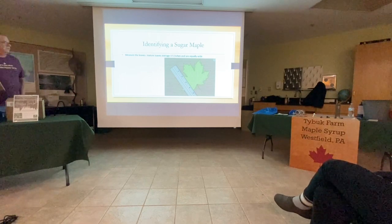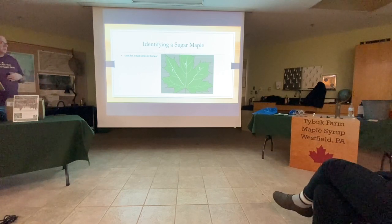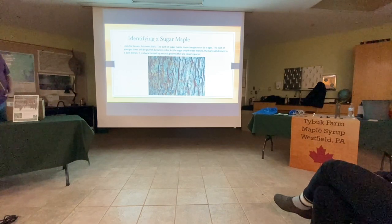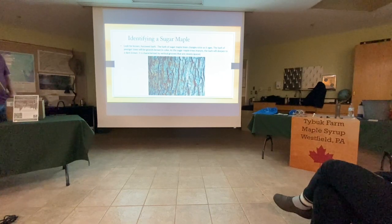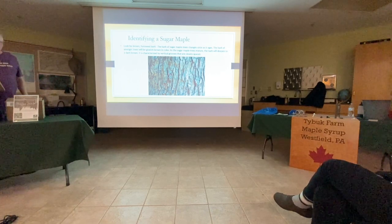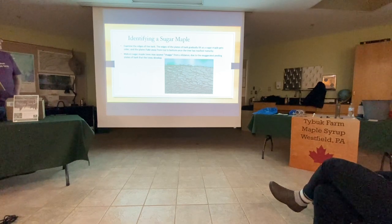3 to 5 inches tall. And they have three main veins on them, so that's one of the things you want to look for compared to the other maples. Then it has a shaggy bark. When they get a little older, the bark starts peeling back off of the tree. It just looks like a nice shaggy bark. That's something you want to identify from it.